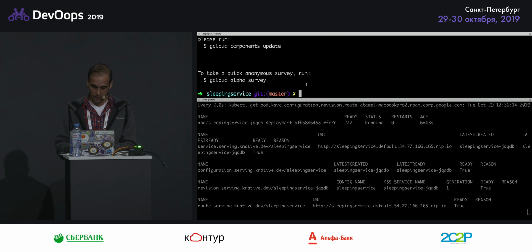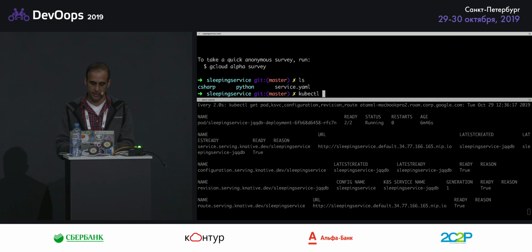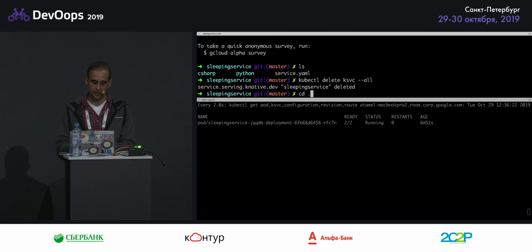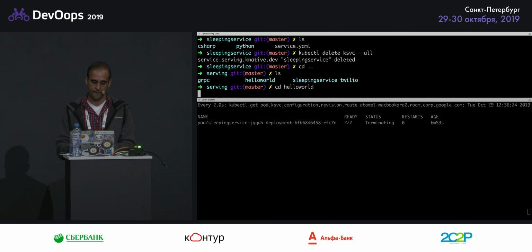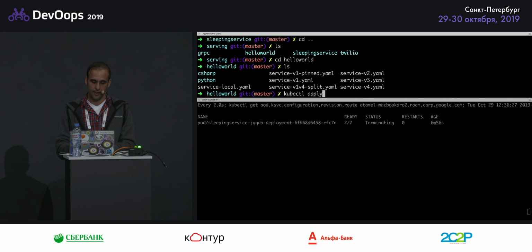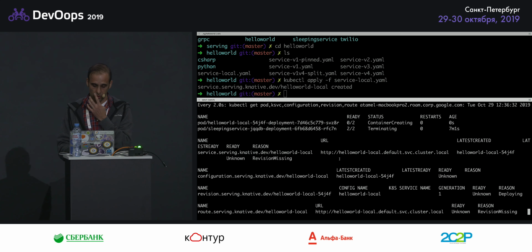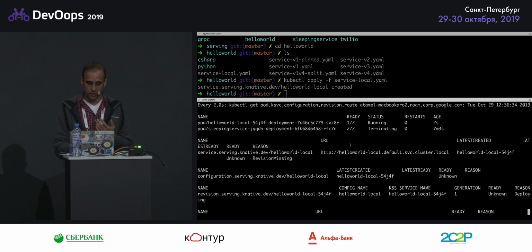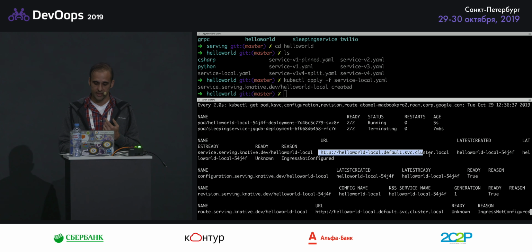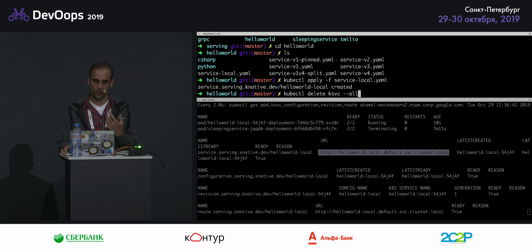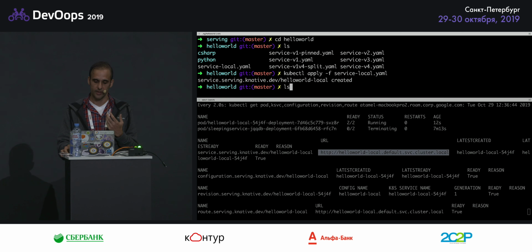I think I have this somewhere. So first let me delete my Knative service. And so I have a service local. And then when you look at the service local, it's deployed, but the URL has local default, right? It's not the same URL, because before we had the URL of, let's see, where is my URL?